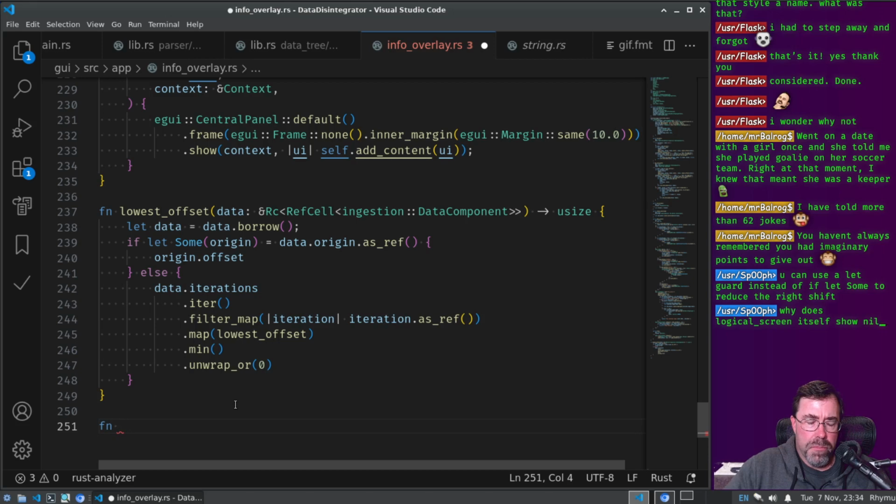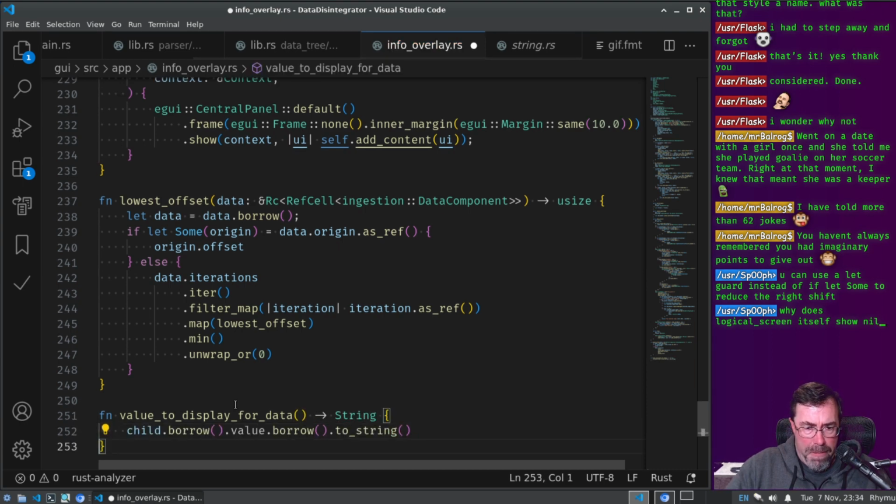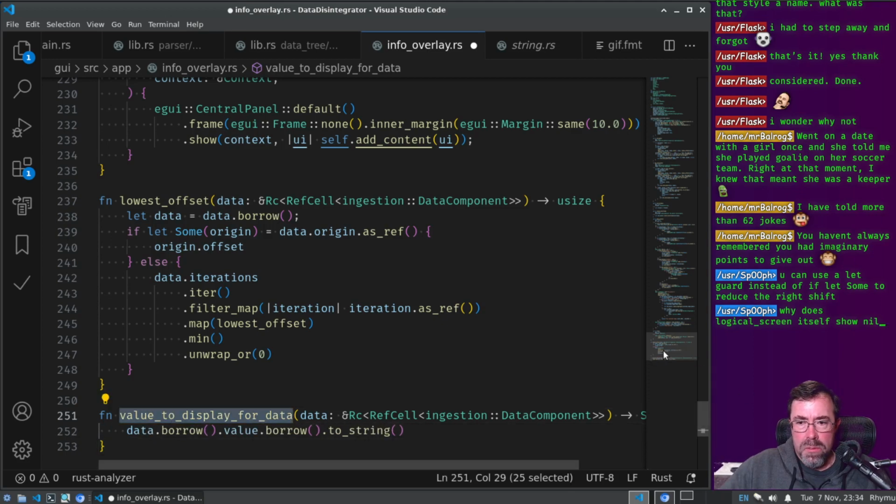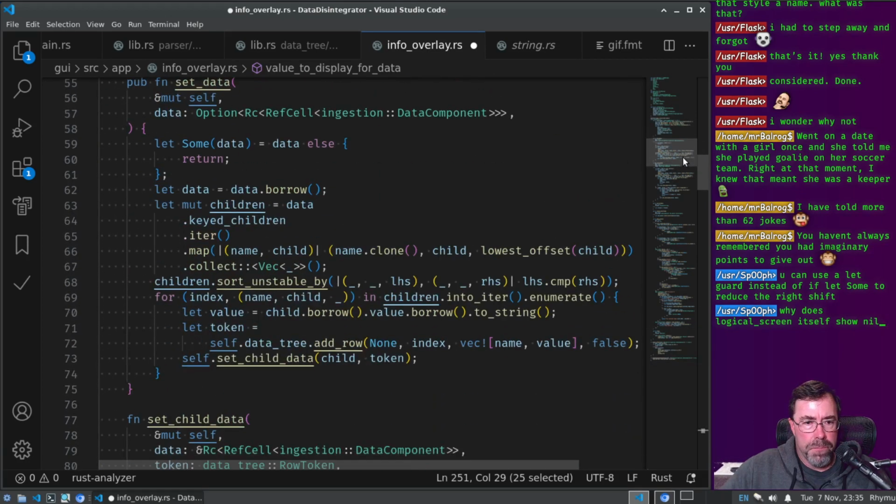Value to display for data. This thing. Yeah, I need to do a bunch of refactoring.